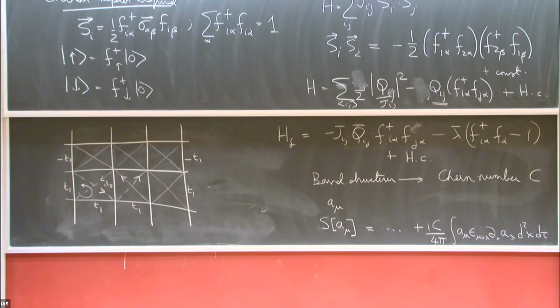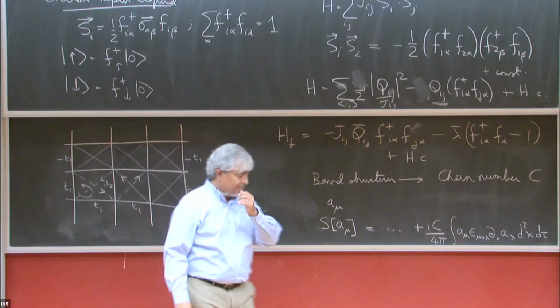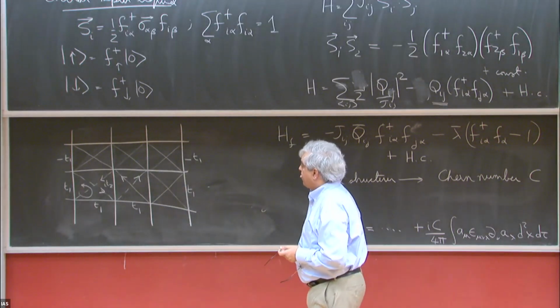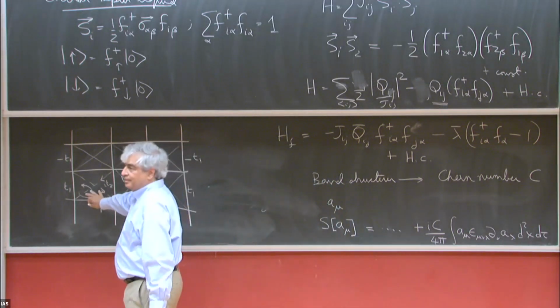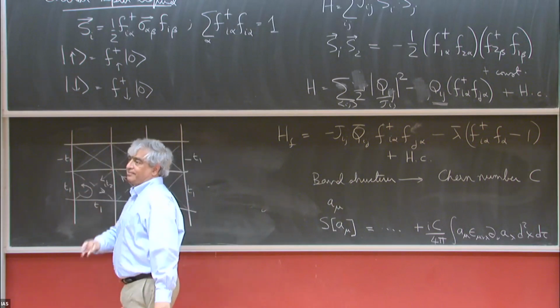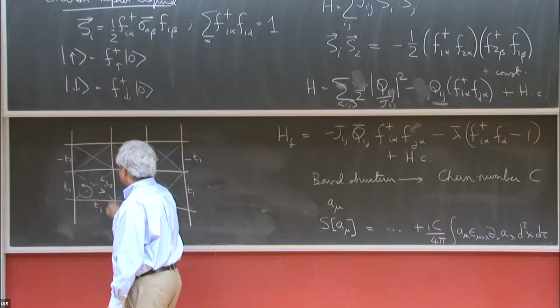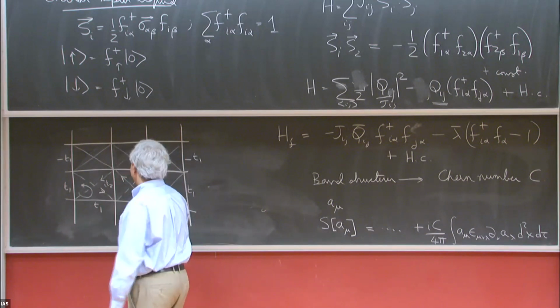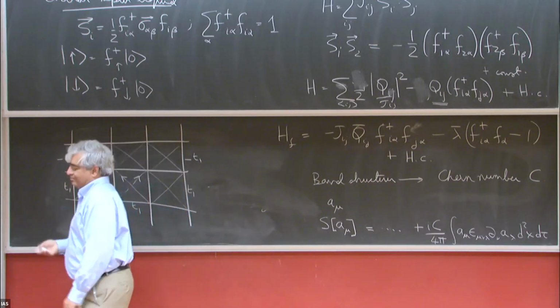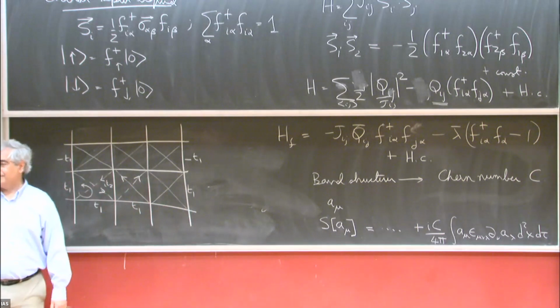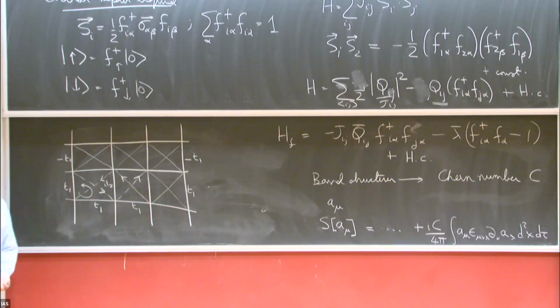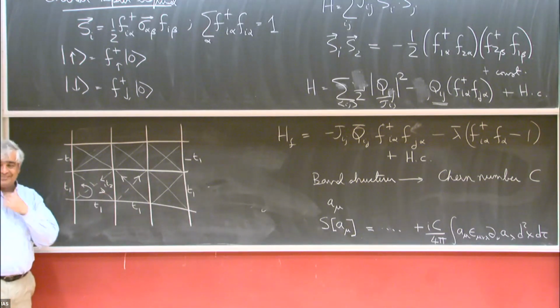If you had -1 instead of i, that would always give you Dirac fermions. You mean the diagonal bonds are 0? Then you have flux pi per plaquette, then you get Dirac fermions. So if the diagonal bonds are 0, the T2 is like the mass of the Dirac fermions. For small T2, you can write it in terms of a continuum theory of massive Dirac fermions. There's 4 of them. And so then you don't even need to know about Chern numbers. You can just compute the one loop diagram for massive Dirac fermions and figure out what the Chern number is. You don't need to know the lattice definition.